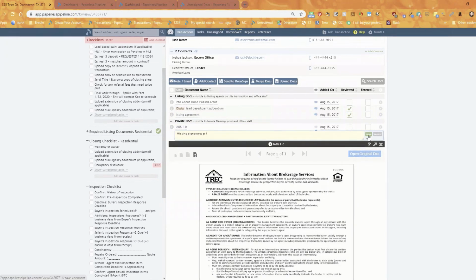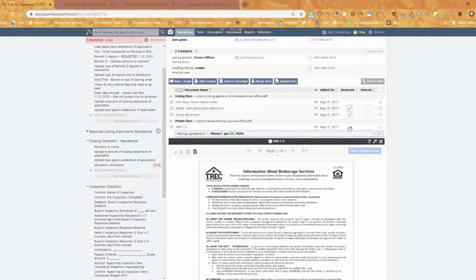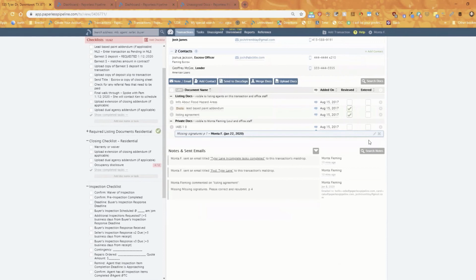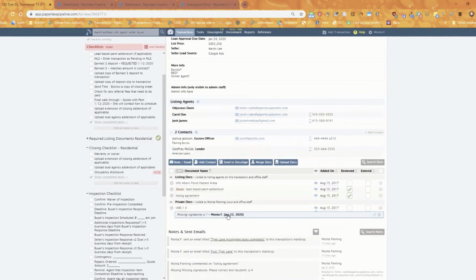And then save that. By me, an admin, adding a comment to a doc, it automatically sends that comment to the agent on the transaction, so I don't have to do an additional communication to reach out to them. Adding that comment does it all together, as well as keeping the comment specifically related to that doc. That way, if someone has a question about this doc, they can look at the comment related to it. They don't need to go looking at notes or tasks or anything like that. It's directly related to that doc.